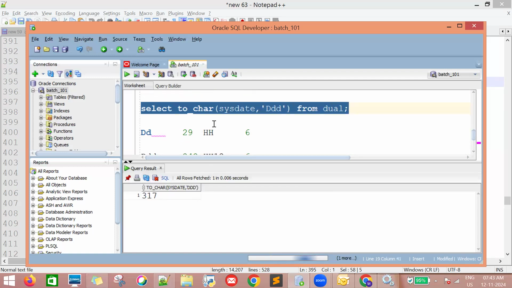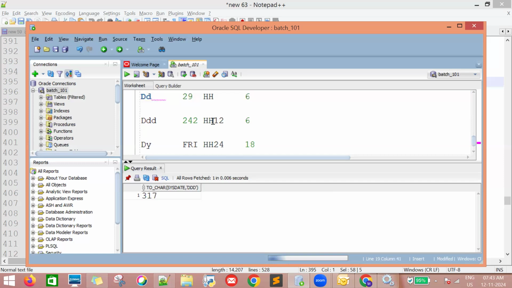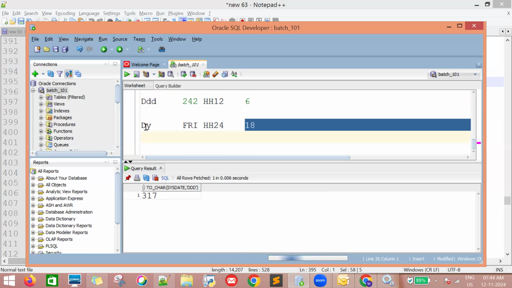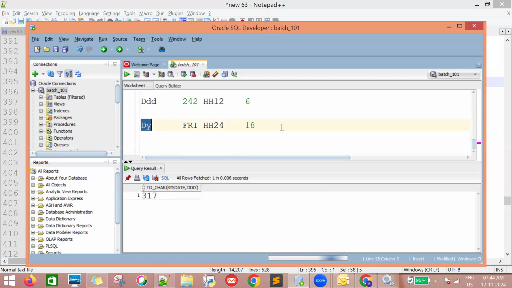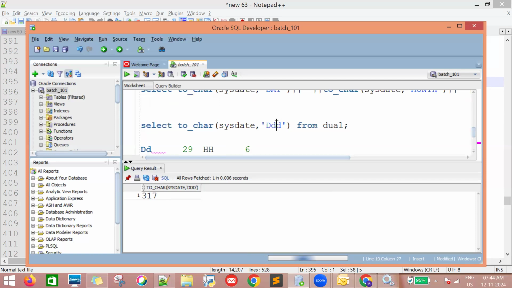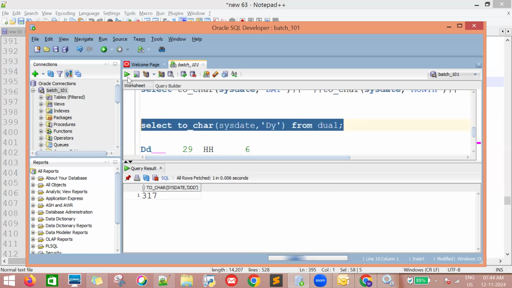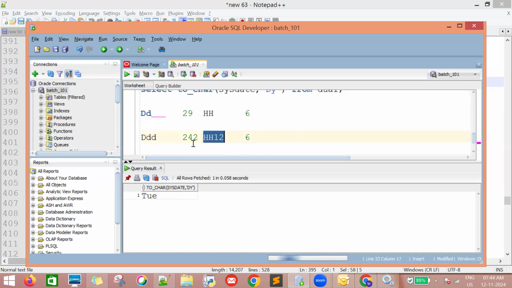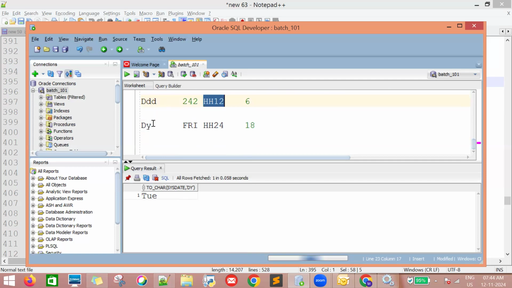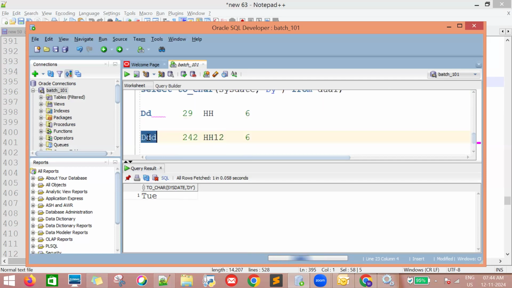Hours in the sense, it will calculate more on this one. Let me compare this one and this one, then you can understand easily why. This is half day true. See, hours, this is 12, right? It will be clubbing like this.